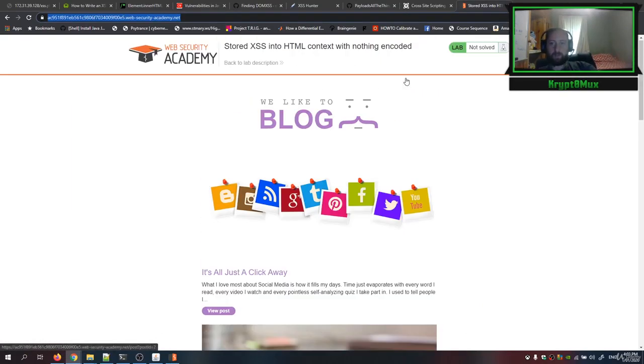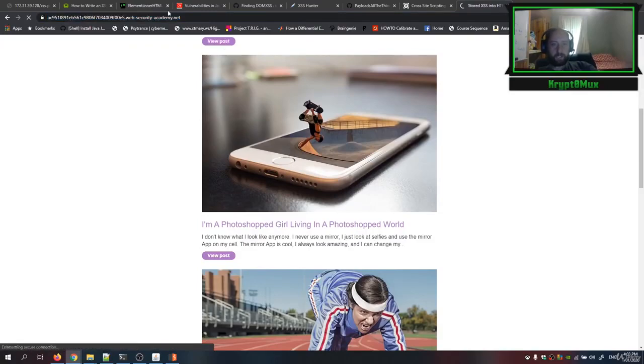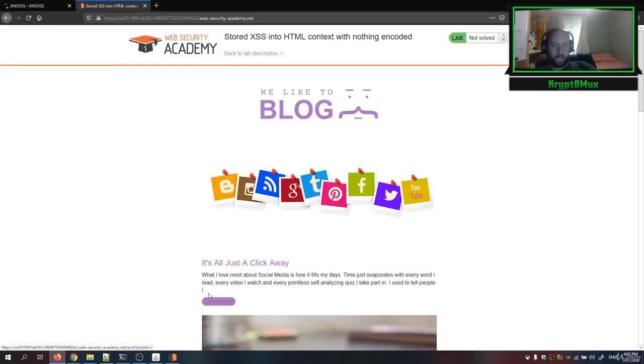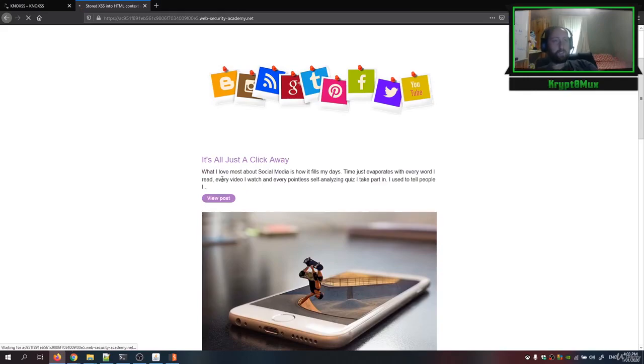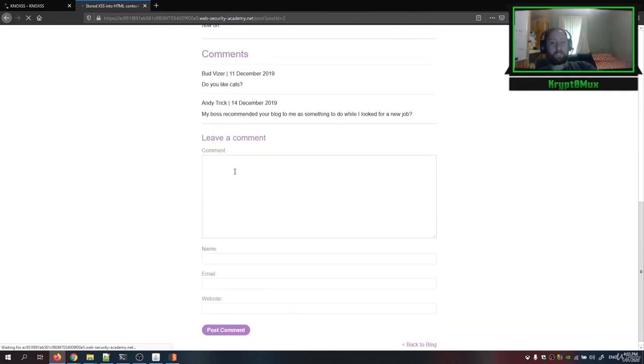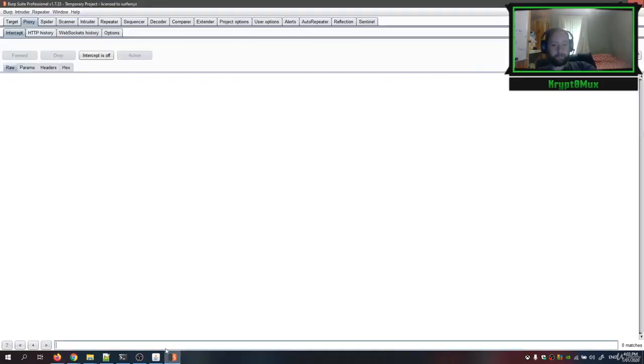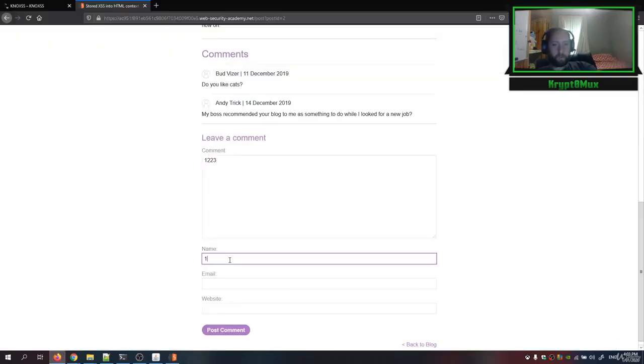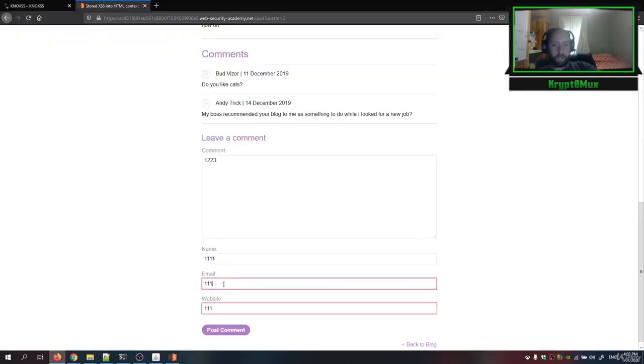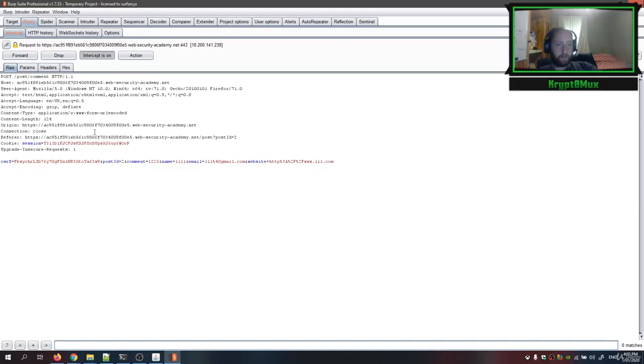So let's find a stored XSS. Let's go to view post, because obviously stored XSS is somewhere where we're posting to the server. So for an example, right there would be XSS. If we type in ASDF, it will probably work, but we just want to show you how to fuzz it. Put that in all the parameters, because we want to fuzz all these parameters. Let's post that. That would be a post request. Perfect, it is a post request.